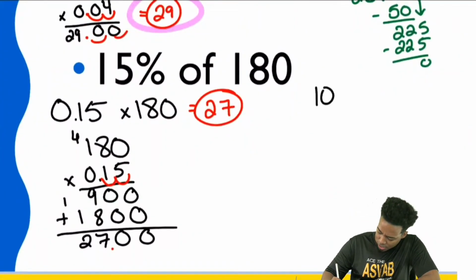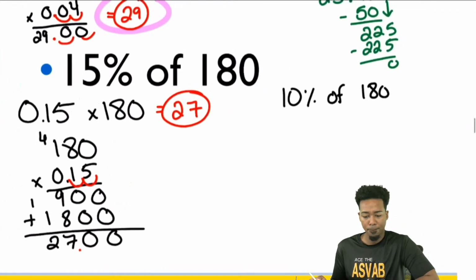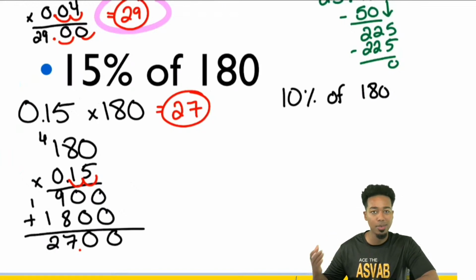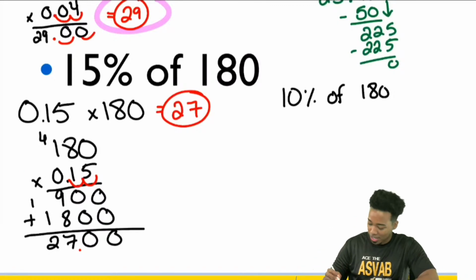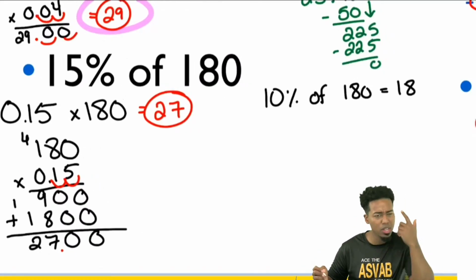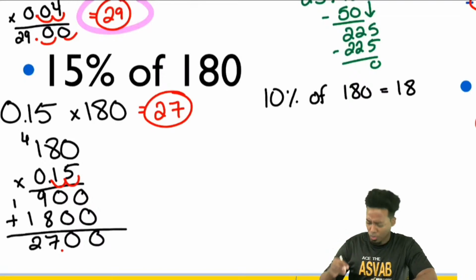Everyone, what's 10% of 180? Right, that's the same thing as dividing by 10. 10% is the same as dividing by 10. 100 down to 10, divide by 10. So 180 divided by 10 is going to be 18. That's pretty easy. I can do that in my head. Okay. I'm still missing that extra 5% though.